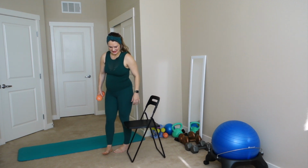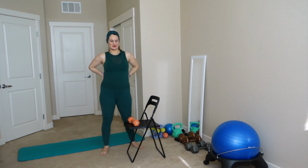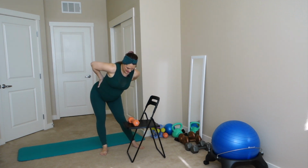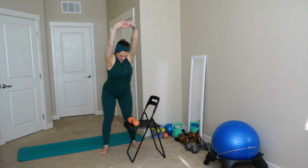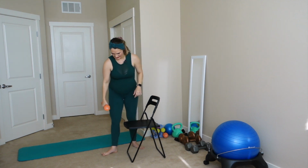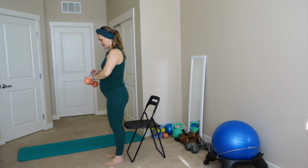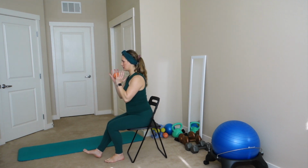We're going to do those single leg pistol squats. Before I do this though, feeling a little bit of tightness in my low back, so I'm just going to do a couple of little circles here. Good. Sometimes it helps stretching out, pressing in 2 different directions gently. Woo! All right. Let's do those pistol squats, starting from a standing position. 20 seconds each side. Ready, set, and go.